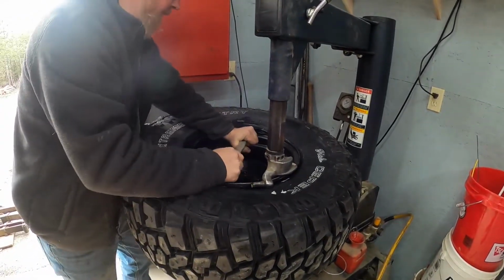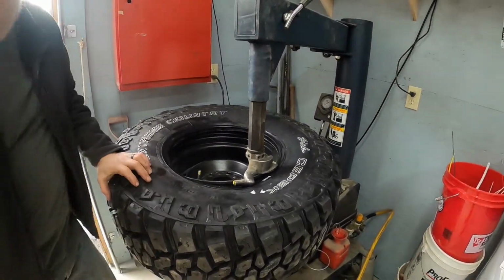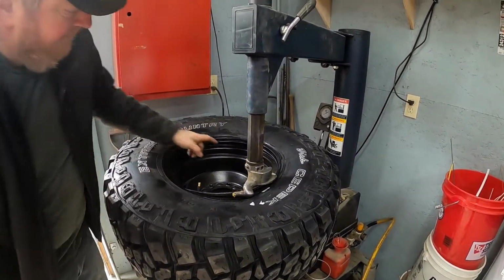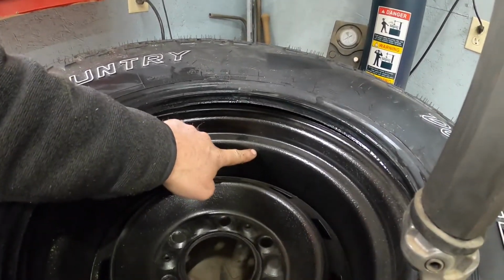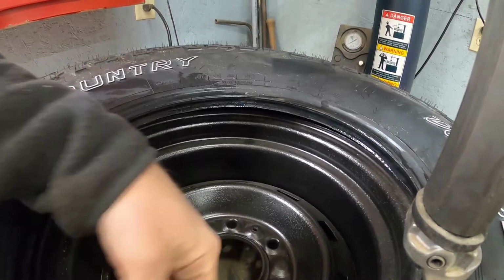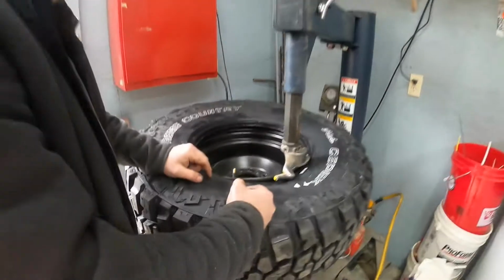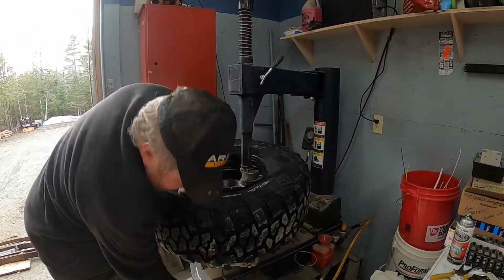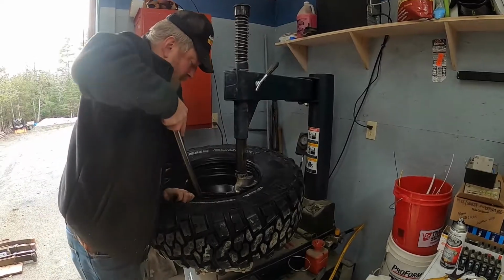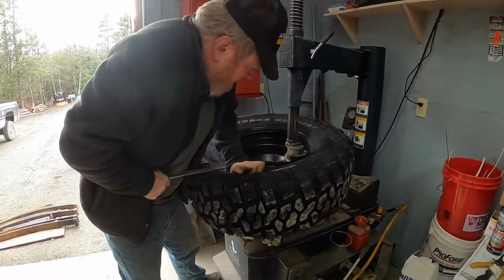Did not get it down. So when you mount these, you'll see the rim here is wider, and down in here is a hole. As this starts to go on there, I need to get this bead down in that hole, otherwise it won't go down over this lip. And it's a pretty stiff tire, so I'm actually going to stick this down there, which you normally don't have to do.